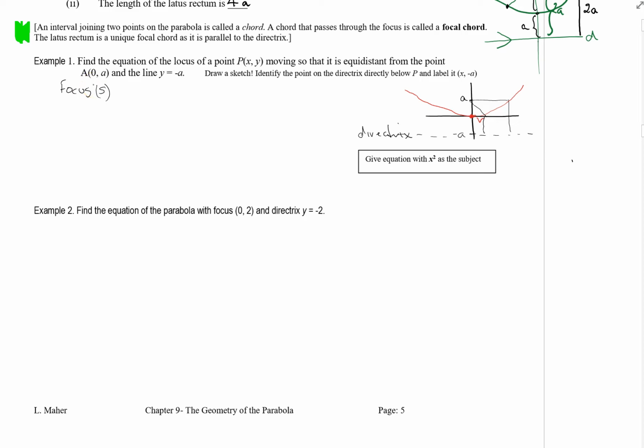They're asking you to call this point 0a, of course, it would be the focus. The line is minus a, and put on a point P. So let me call this one P, and it's going to be X units across and Y units up. So if it's X units across and Y units up, then we know that this point down here would also be X units across. And now if that's y units up, and that is a units down, that would be called y plus a, wouldn't it, that distance? Well, sorry, that's the distance, but that point would be called x minus a.